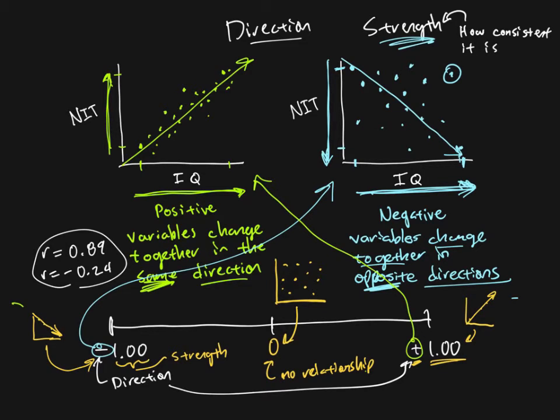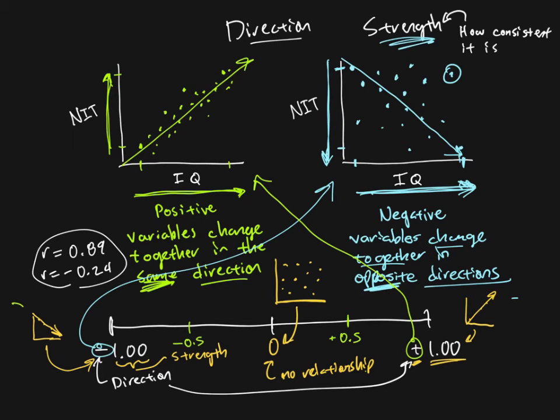Much more often, you'll see things like a correlation of 0.6 or 0.4. Here's one of +0.5. Here's one of -0.5. Most things will fall somewhere in that sort of range when you're talking about psychology, or even weaker than that. It's very hard to find a really strong correlation between variables because the variables are complex and messy. In psychology, we're talking about things like anxiety and depression and such.